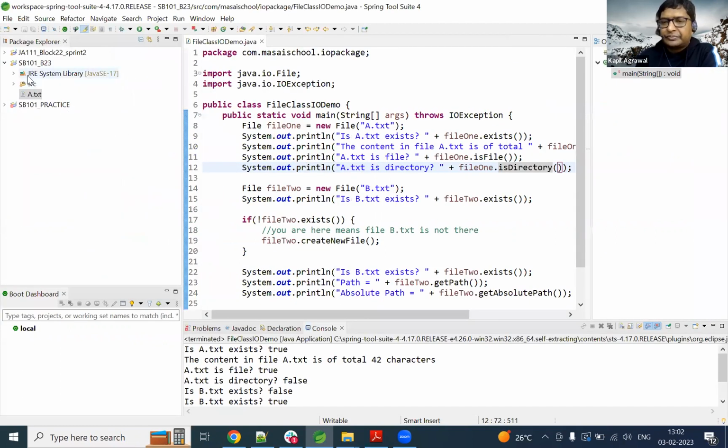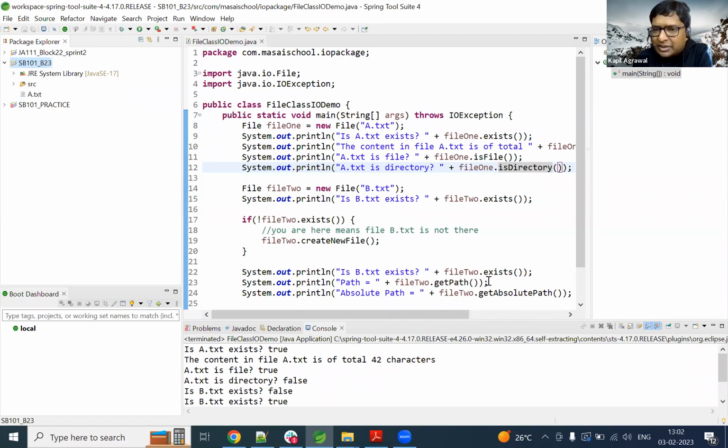One scholar is asking, sir, is src applicable for a.txt? Actually, see, in Java programming, in STS, try to understand how file searching starts. No matter where you have written the Java file, it doesn't make any difference. Searching of the file is always going to start from the root folder of your project. The location of your Java file doesn't matter. Searching of the file always starts from the root folder. Clear, everyone? Always keep this in mind.